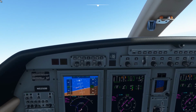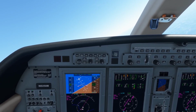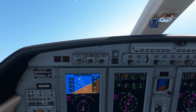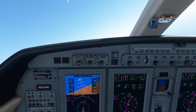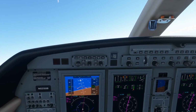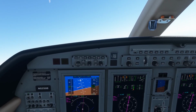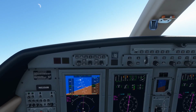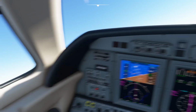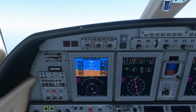Now this arrival, the Freedom 5, is what we have to look at here. And it is most definitely a busy approach. It has a lot of stuff going on, a lot of waypoints, and really keeps you on your toes. We'll get this opened up on the other monitor here, and let's rotate it and zoom it in. There we go. All right, first point, Bucko at flight level 310. That's what we're looking for. Now we're turning on course. And we'll keep going with it until we get to Bucko. And then we'll start talking about our arrival.